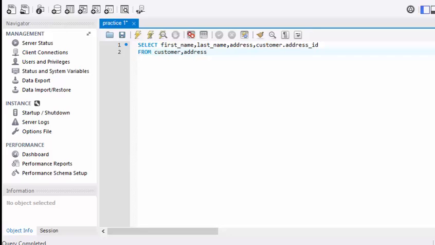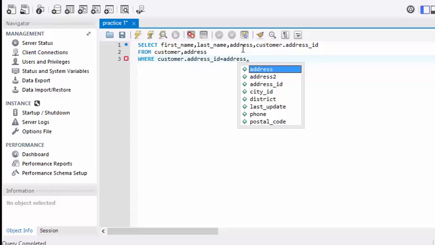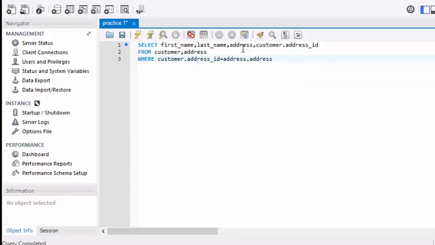Okay, now that we've added the address ID to our list of attributes to query, we need to come down here to the bottom and add our where clause. customer.addressID equals address.addressID.